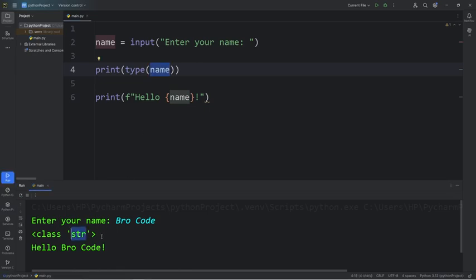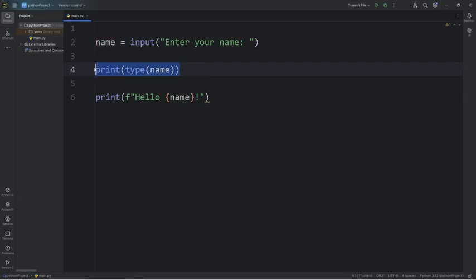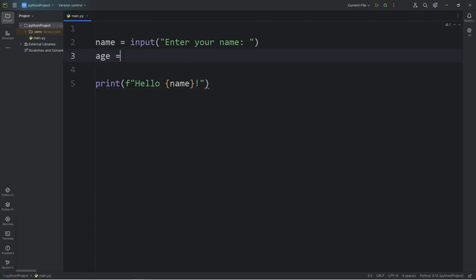You may want to typecast it to an integer, a float, or a boolean. This time, let's say that we need an age variable. Age equals the input function. We will prompt the user to enter your age. Then we will print the user's age using an F string. You are, insert age, years old.